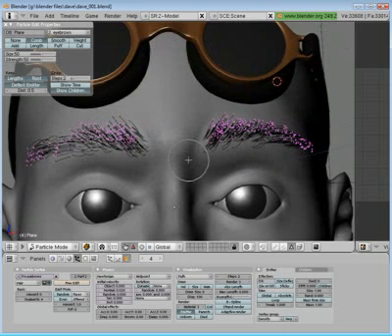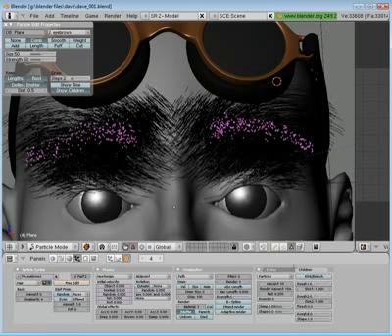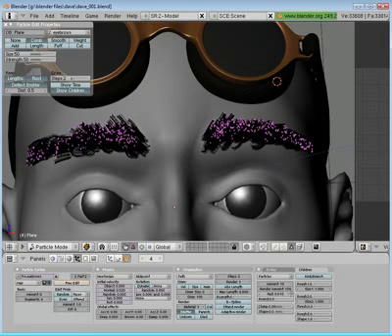Okay, and we want to add children now. Show children is on still. Children, and this time instead of faces, I want particles. And it's crazy, as you can see. We don't want it to be that crazy. So change the radius of the children around the parent. Right now it's taking the particle, and instead of putting a bunch of children randomly around the face that the particle is on, it's putting them in a radius around that particle. So the smaller the radius is, the closer those particle children are going to be to it.